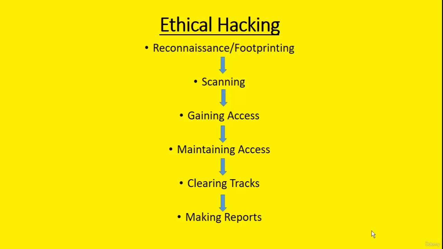Okay. Then comes the fifth phase of ethical hacking, which is clearing tracks. See, no thief wants to get caught, right? So clearing tracks means clearing our footprints. Okay. So in this phase, we will try to clear logs so that no security expert will be able to trace back the hacker. So clearing tracks is one of the most important steps in ethical hacking.